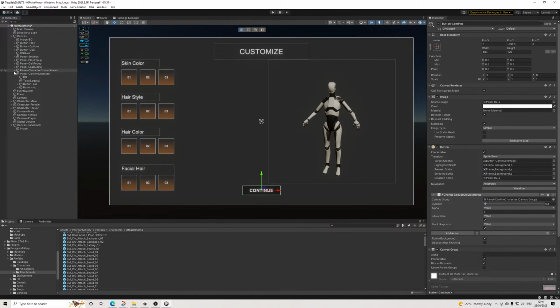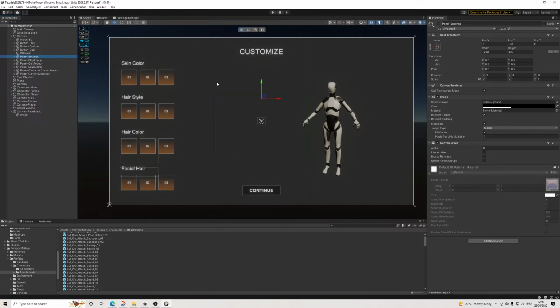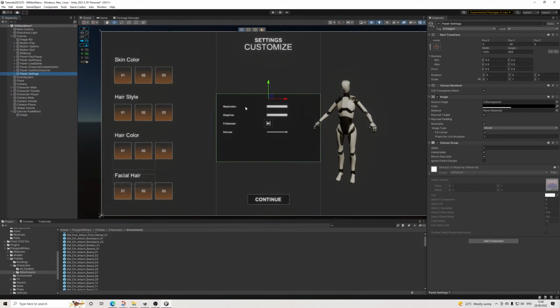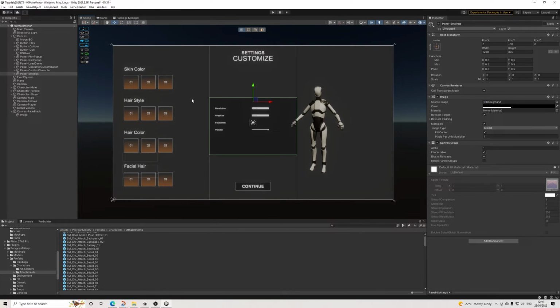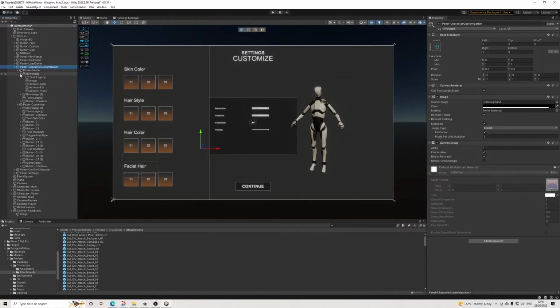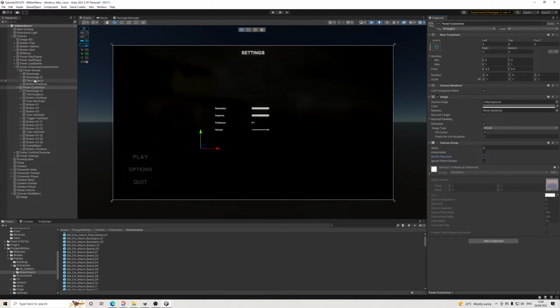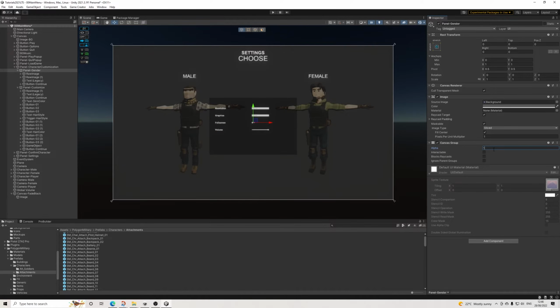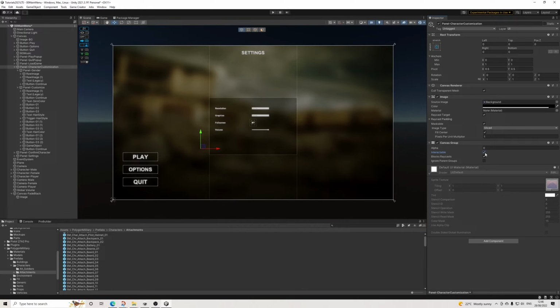So lastly, I think we've done pretty much everything. The only thing is we have panel settings, which we didn't actually do anything with yet. So for now, let's just drag that down. So that's this really small panel where we have all of our settings. I think we can make it look... by the way, character customization, I think we're good now. So customize panel gender should be on. We're going to do this from the start to test it out, of course. There we go.